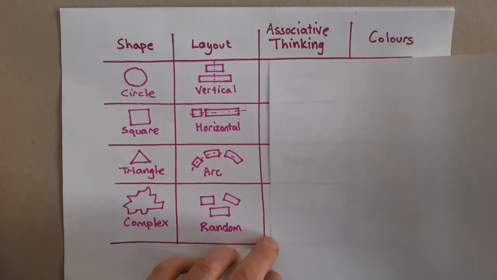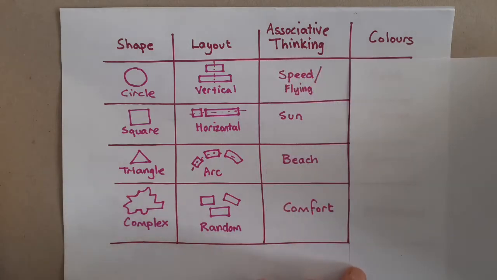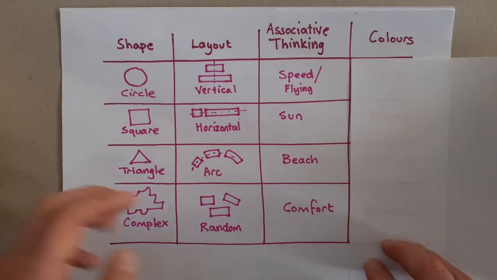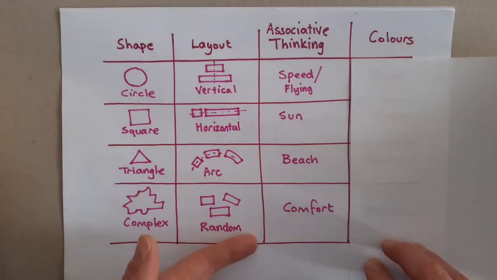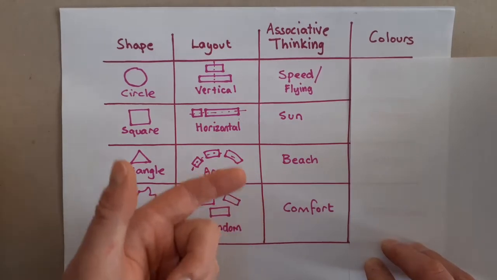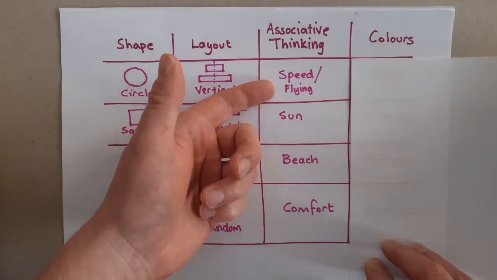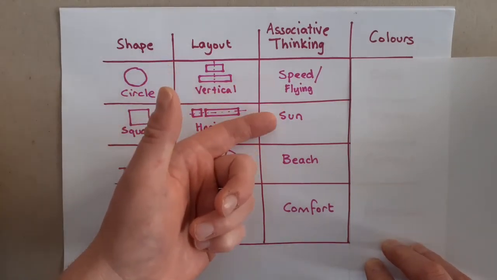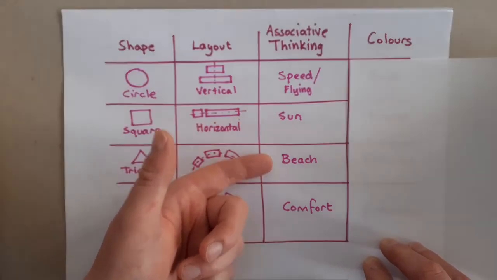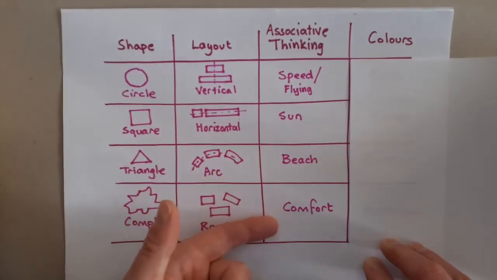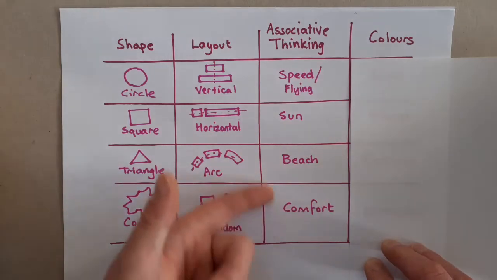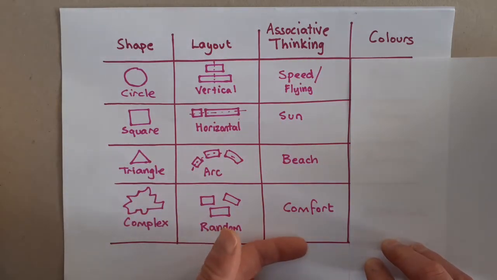Then I looked at my associative thinking exercise, which is now underneath this page. And these were the themes, the words from my associative thinking that I wanted to pick out. I could have picked any of these words, but these were phrases that I could picture in my mind. The idea of going fast, of flying, the idea of sunshine, of being on the beach, and of comfort. These were all things that I thought about when I thought of Loganair.